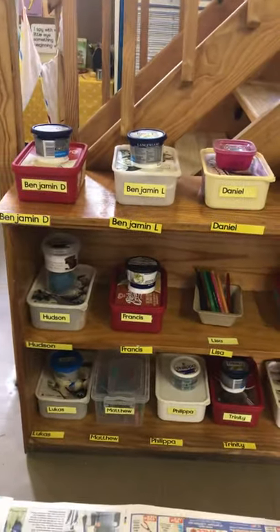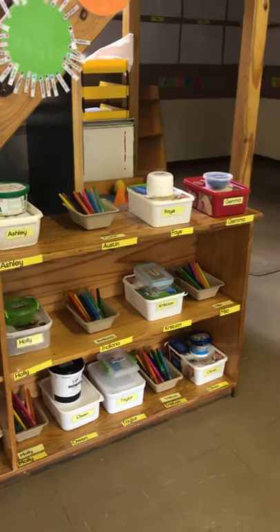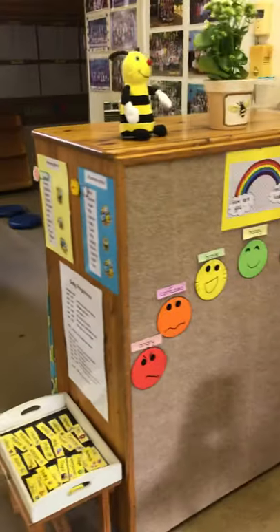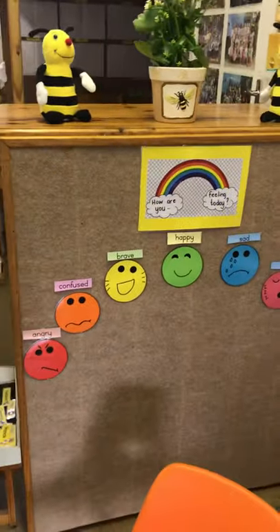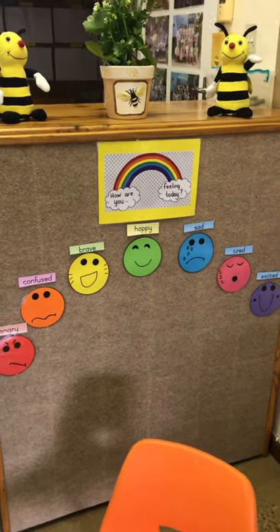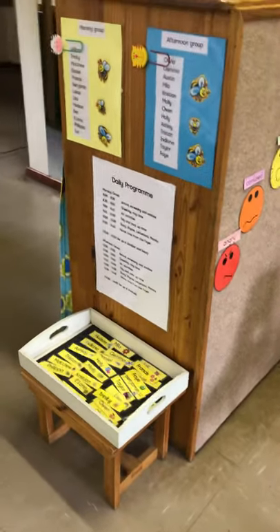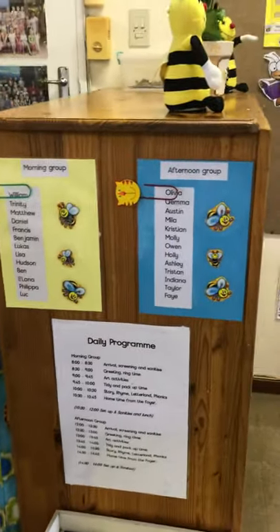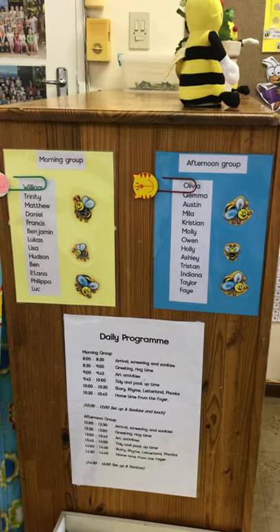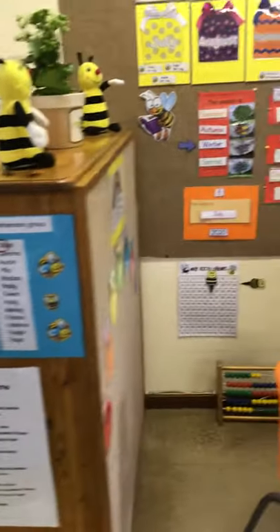They have your name on them, so you'll be shown exactly where to find your tab. We still do our chart question, which is how are you feeling today with all the emotions. You still do your chart question in the morning and then your names are in the tray.